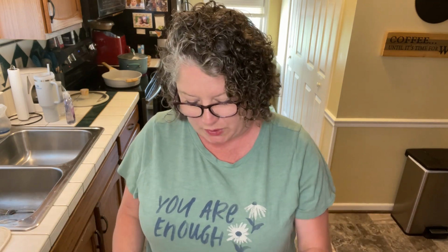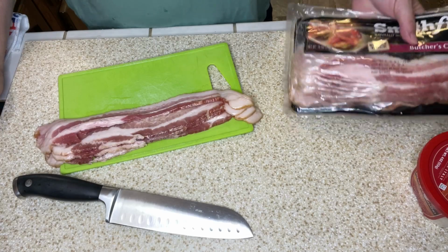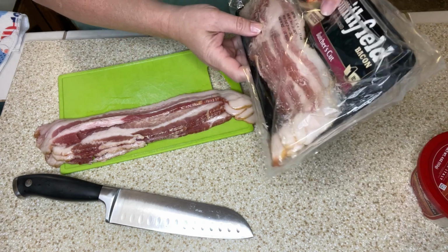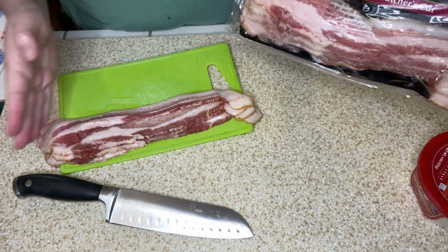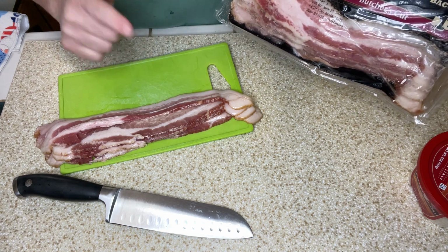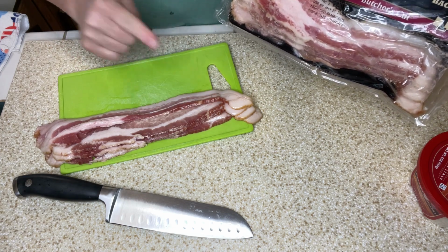So what I'm going to do first is I'm going to go ahead and get some of my bacon sliced, diced, chopped, so I can get that going in the pan, and then I'll show you how this dish comes together. So I need about half of this package of bacon. So I've taken out about 4 slices here that I'm going to be dicing up, and we're going to be getting this in the pan to start our carbonara sauce.